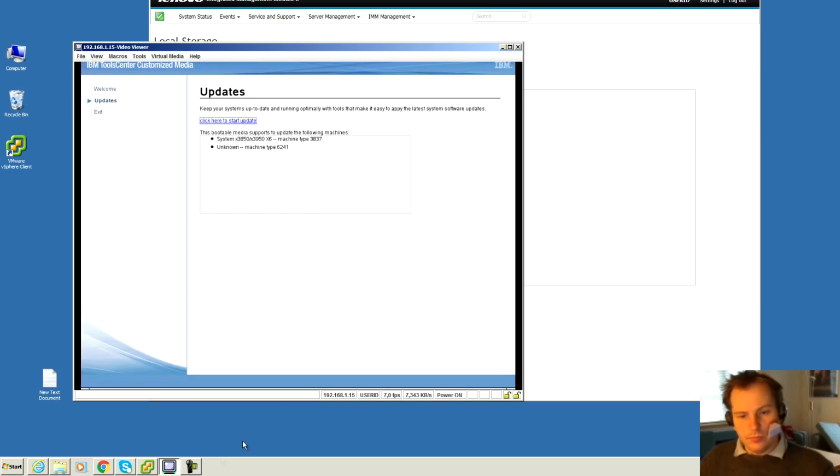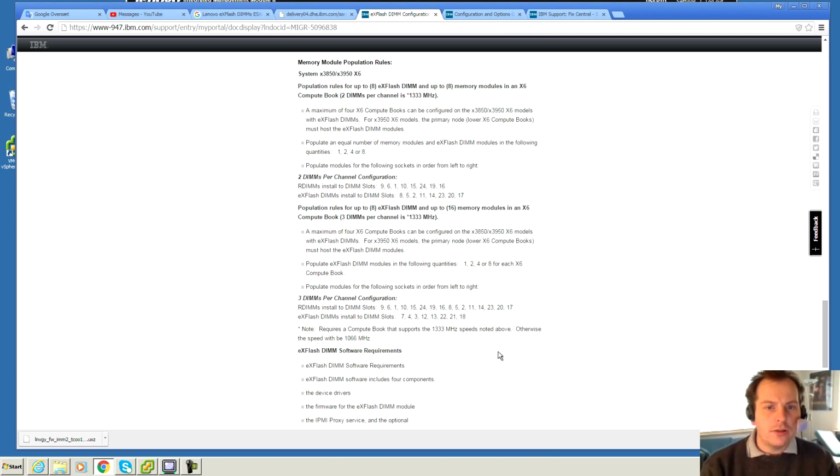And I'll boot the server. While the server is booting, I'm looking at the documentation, and I found here there are some memory module population rules. This says that in this system, the System x3850, you can put in 8 of these eXFlash DIMMs together with 8 memory modules, and that's exactly what I have running in the server out there. You are also able to put in more, but they just happen to talk about the configuration that is out there, and you have to put those in specific spots, otherwise it will not work.